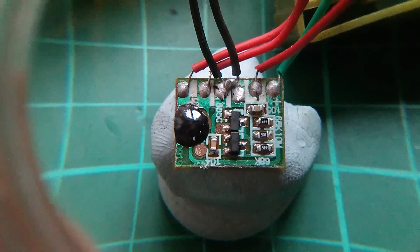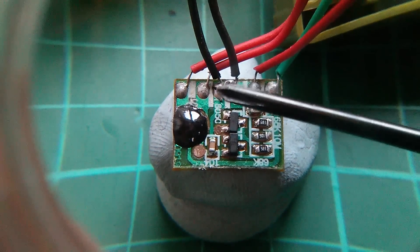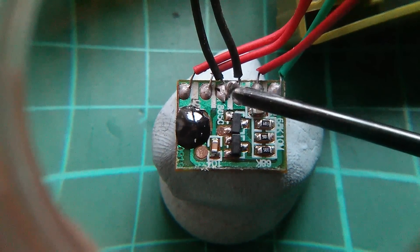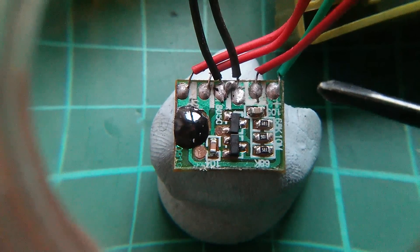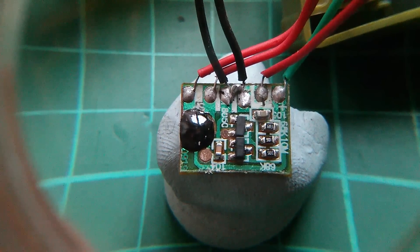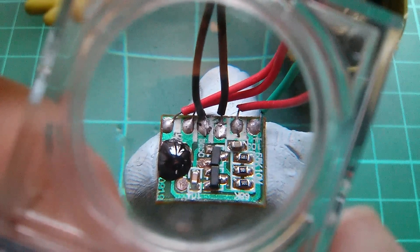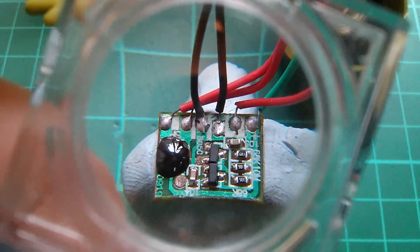I think the reason the LDR doesn't work is because the LDR is on those two black wires, and there appears to be a big blob of solder straddling those two wires — so it's basically shorted out. Let me see if I can rip that blob of solder off with my pliers. I've managed to tear the blob of solder out even without using my soldering iron. Let's shove the batteries in and see if the LDR works now.